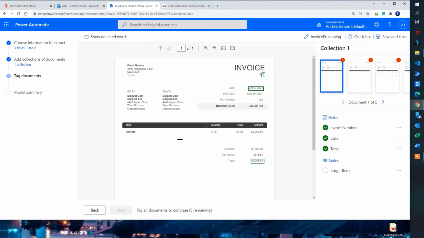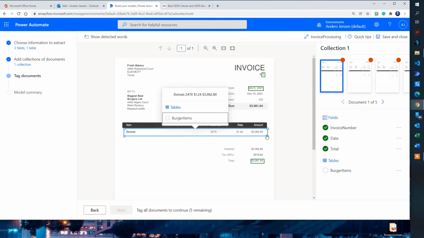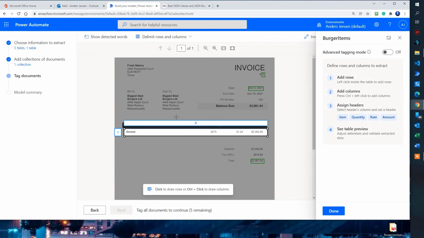Now we want to extract a table. This is an invoice table, but it could be any table you wanted to extract. So what I want to do here is that I mark my row again by holding down the left mouse button, and I mark it. That is the burger items. And then you can see here, we have no more rows, but if we had, you can see here there's a ruler here. Simply just left click and that one will separate our rows. But for now we will take the columns, and to do so press Control, and you can see we can move around. So Control here, Control there, and Control there. Now we have 4 columns.